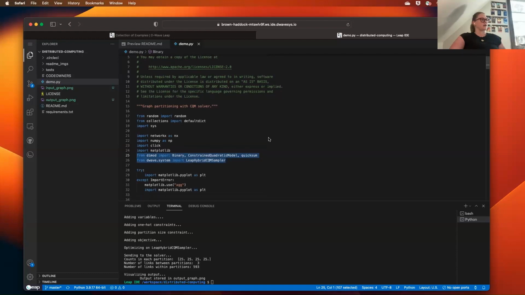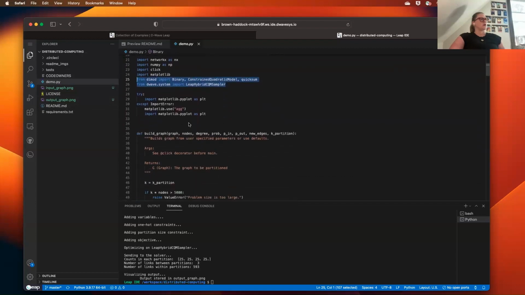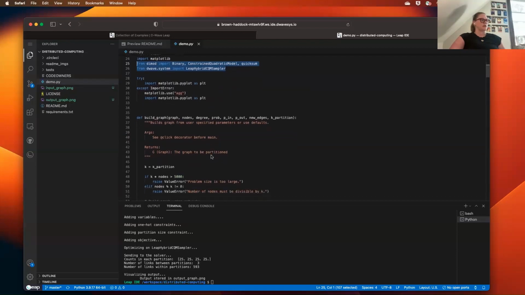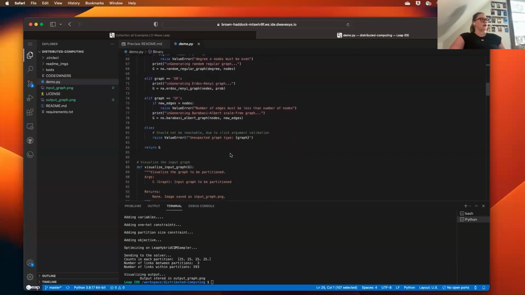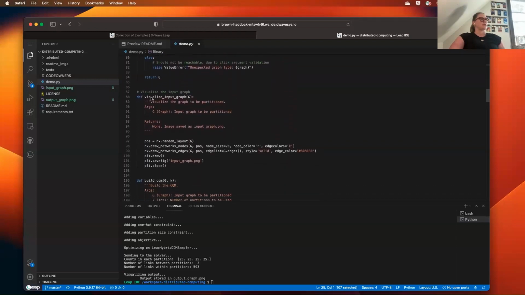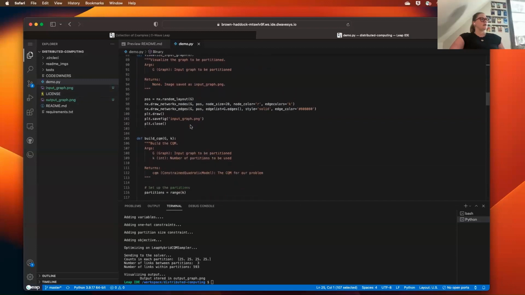And there's a couple of different functions here in this code because we're doing things like building these pictures. So for example, here's a function that builds our graph. And there's a couple of different ways to build it. This visualizes the input graph, so that's going to build this picture here.